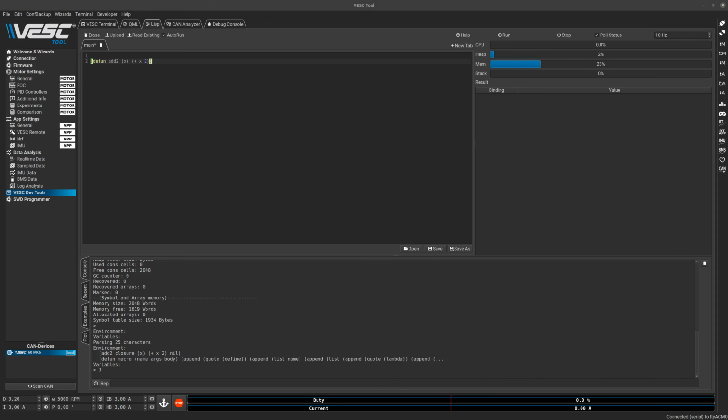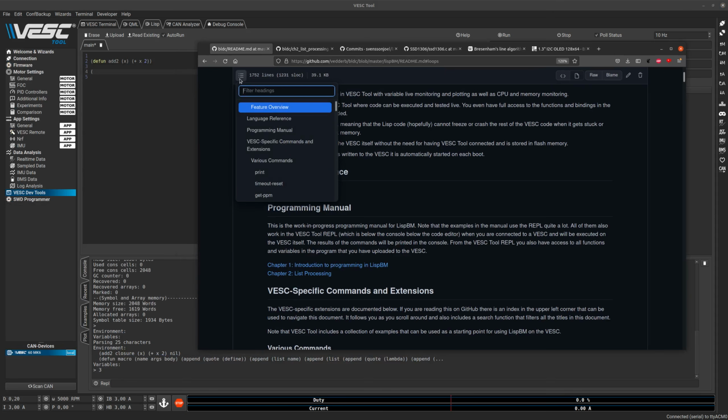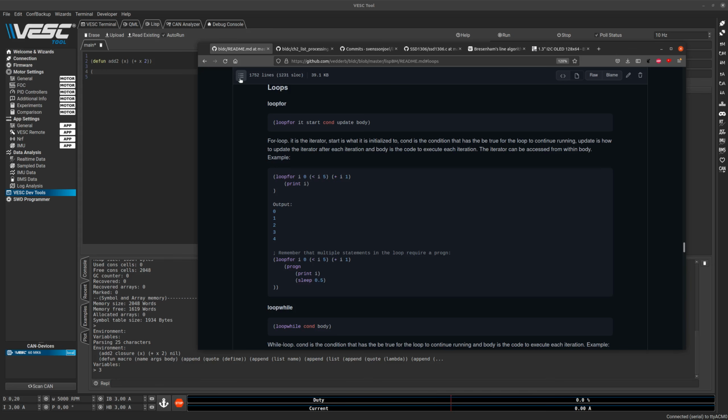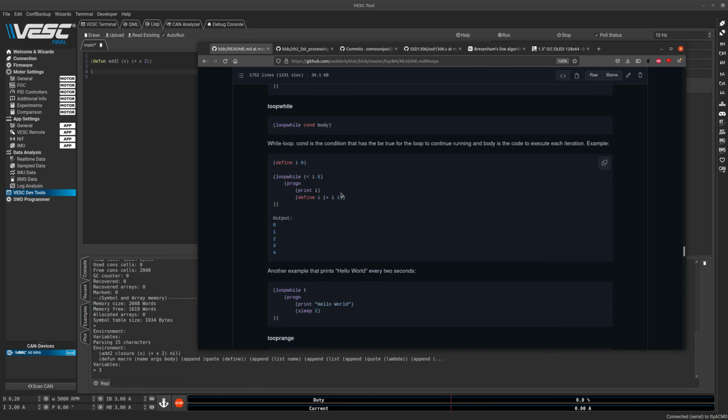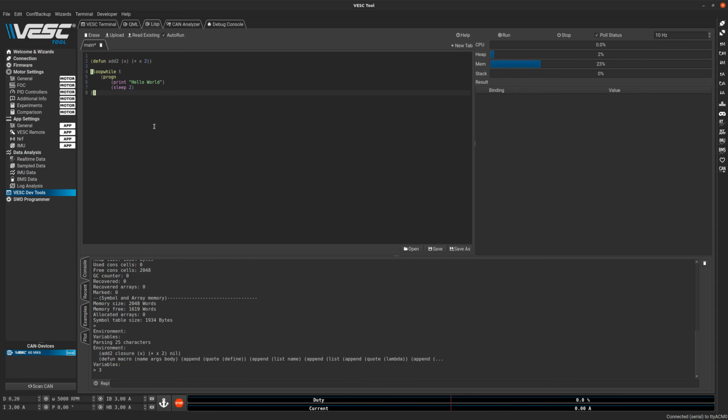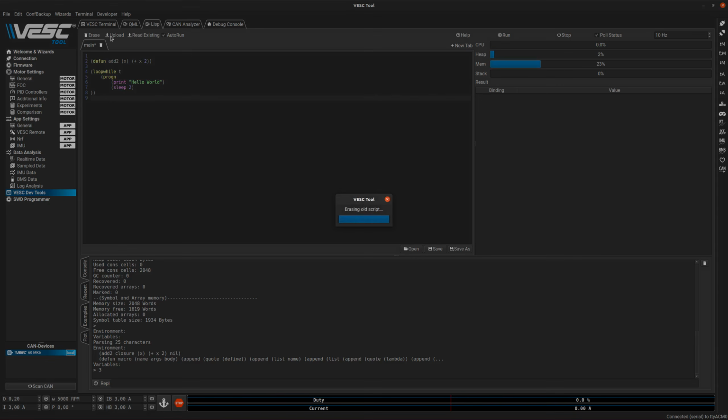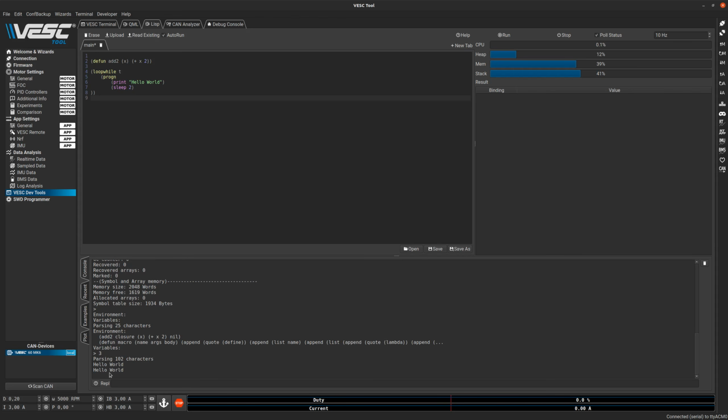So what is the next step? Yeah, let's actually make a loop here. Again we can go to the examples here, so we can maybe do loop. And then let's do the while loop. Just copy this thing as it is. And this will just keep running forever, and it will run a progn, meaning that we do more than one expression. And it will print hello world and sleep for 2 seconds. And if we upload this one, then you see that it prints hello world every 2 seconds.